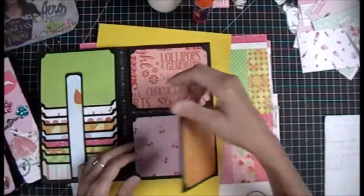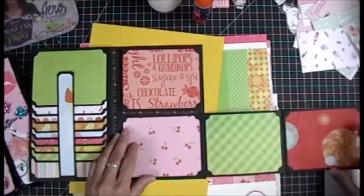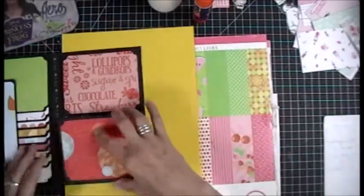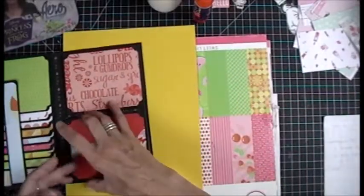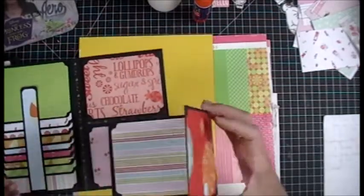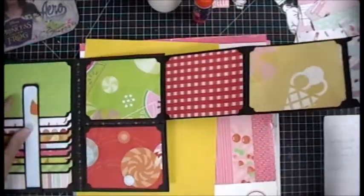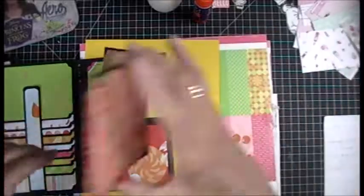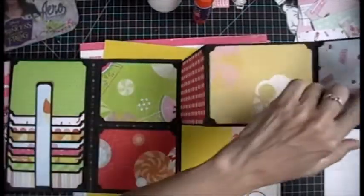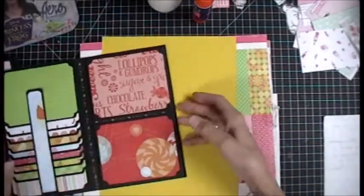And then this here opens up. And it keeps on going. Actually, it could open up this way. Okay? And I put magnets here so that this just closed. Now this one does the same thing. See all that? And then the other side. So you got 1, 2, 3, 4, 5, 6, 7, 14.